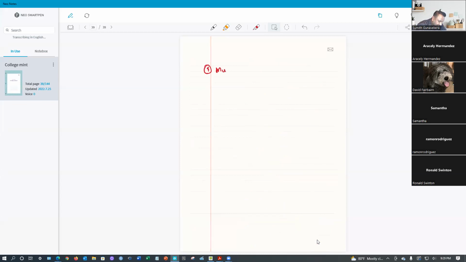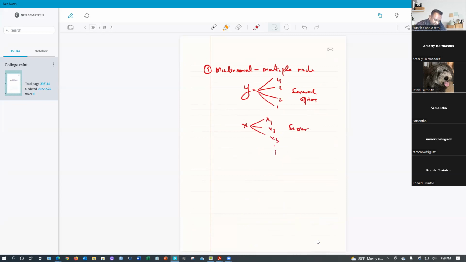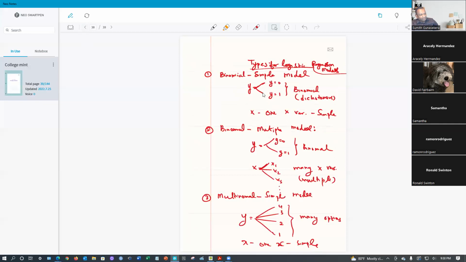The other one, the fourth model, is multinomial and multiple. This one has several options for y, 1, 2, 3, 4, and several x's: x1, x2, x3. You can see all kinds of these models. There are other names for them. Binomial means you have two, dichotomous. Binomial but multiple, you can have like that. That's like the example we went through. X1 and x2, y has only two options. Earlier, then later on I reduced that to one x, doesn't matter.